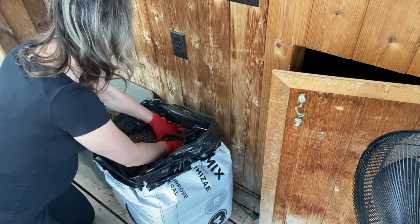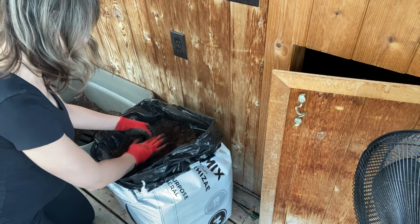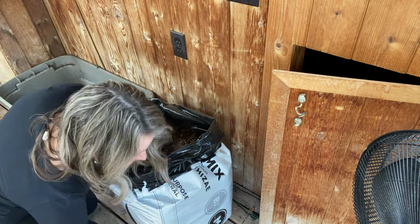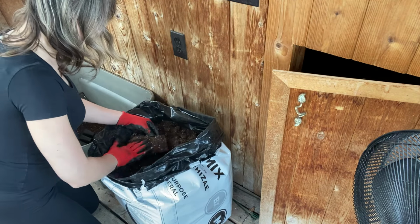First, we're going to fill these with a lightweight seedling starting mix. We usually use Pro Mix if we're not making our own mix. Let's go ahead and fill up our containers with a base that's lightweight, like cocoa coir. Sand is always a great addition as well. And then I like to add a little bit of perlite just for some additional drainage. But you want to think lightweight, loose soil that those seedling roots can easily make their way through.